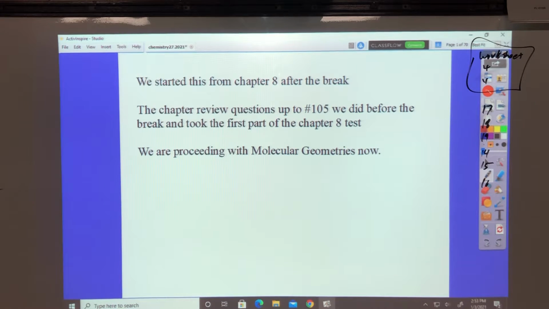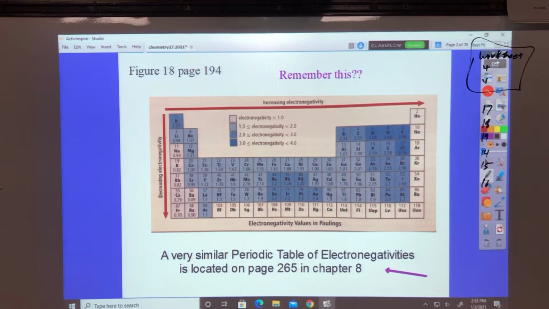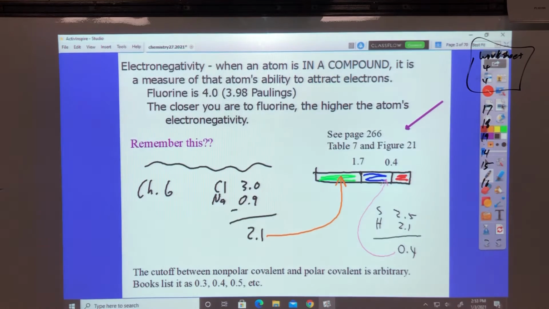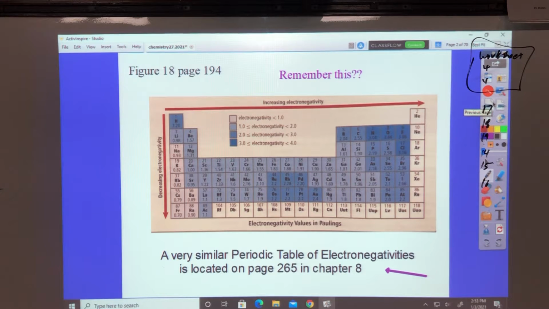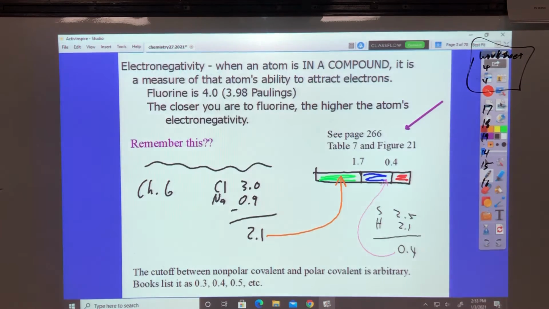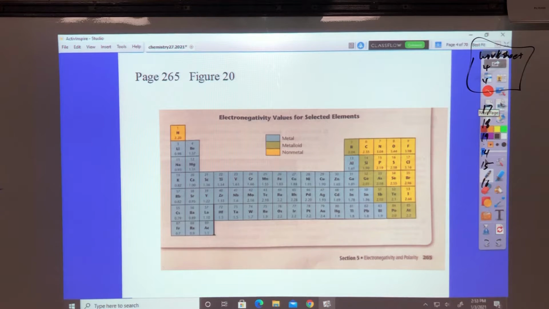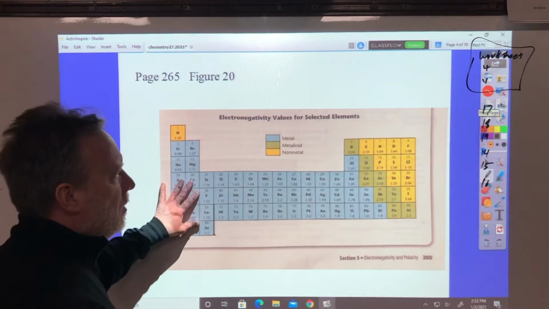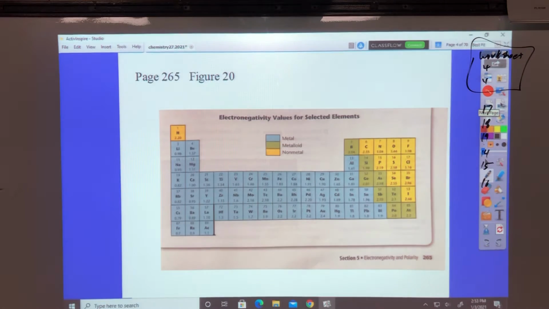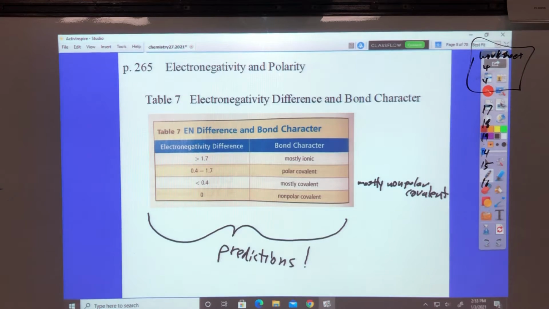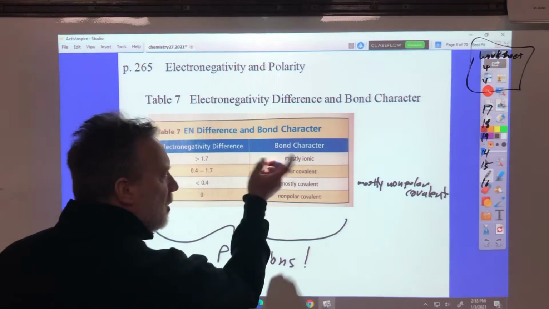Yeah, I made some further refinements to my flip charts from last year. This was the first page of the flip chart, and I showed how I went back and got this old periodic table of electronegativities. And here is the one out of this chapter, more or less the same thing. That's now in here. And then you subtract any two atoms from on there.